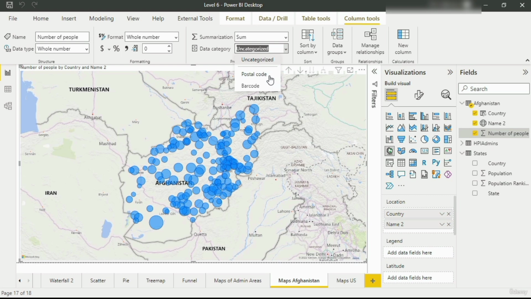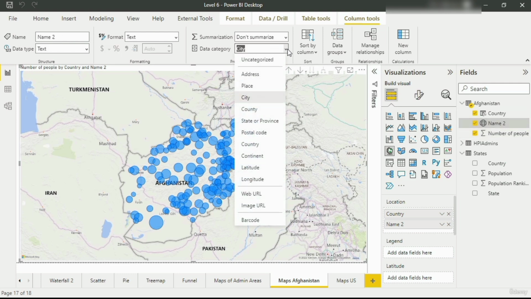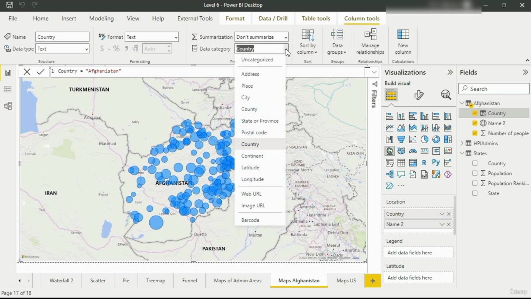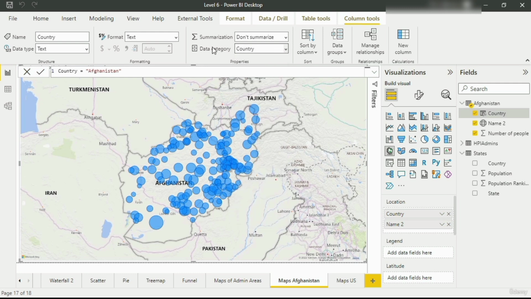In America, for instance, postal codes are 5 or 9 digits long, or I could put it in as a barcode. So it will grey out anything that's not relevant. So when you are loading data for the first time which is geographic, I strongly recommend that you categorize the data so that the computer has a better idea of what it is.